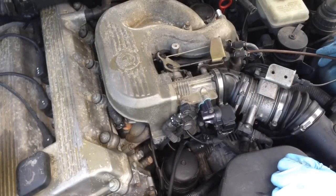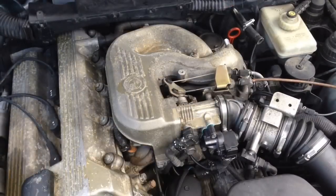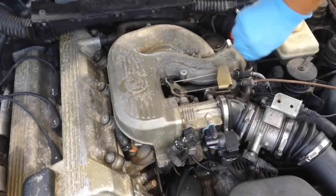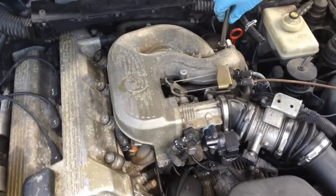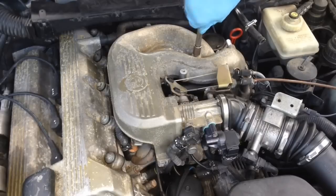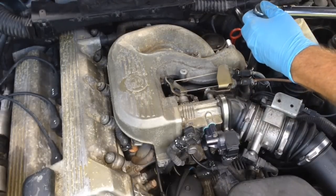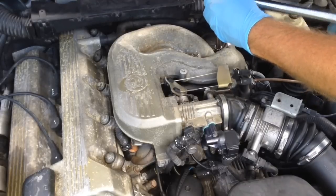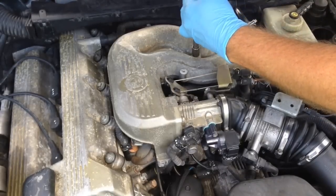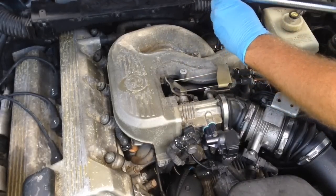It looks like we're pretty much good to go. Grab the torque wrench, torque these bolts down, clip those two clips on the mass airflow, and we should be ready. Let's get these snugged up by hand first. You don't want to tighten the back bolt to the very end — in our case we're not even going to tighten fully until we know what this fixes, in case we have to take it apart again. On these M44s I like to do these first. Getting it torqued as evenly as you can — there, it clicked at 10. That one clicked at 10, and that's clicked at 10.